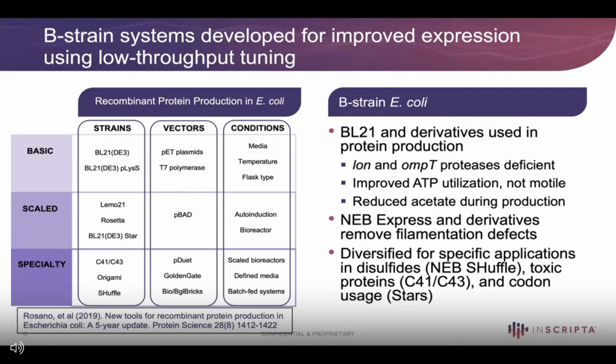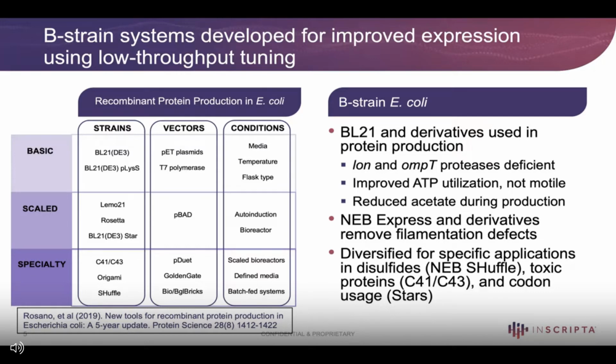And then you do some moderate condition screening with different media types, as well as different temperatures of induction, different flasks, and so forth. These are the basic, first-round details. But often we'll want expression of proteins that have a human codon bias associated with them. E. coli is not going to like that. So we might want to diversify our strains a little bit. We go back to our freezer, and we might pull out the Rosettas or BL21(DE3) Stars that have these capacities for different profiles of codon usage.